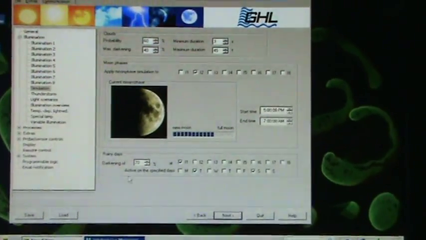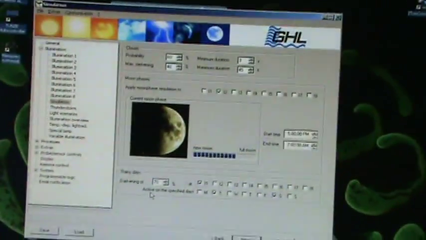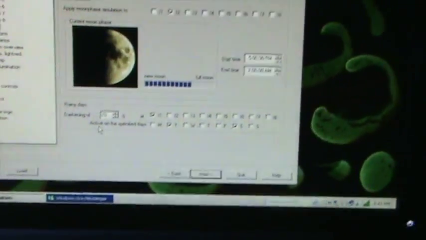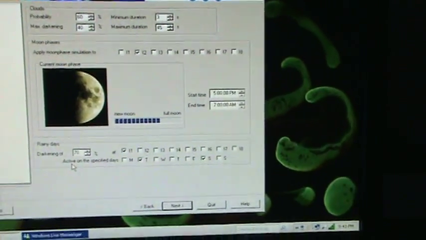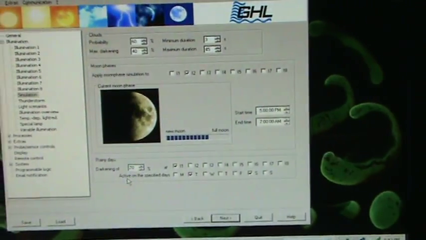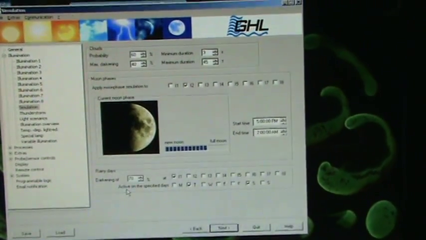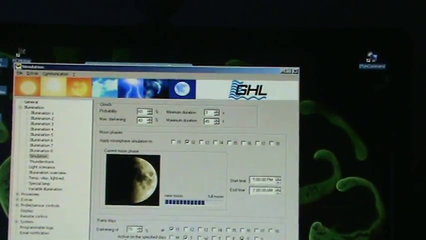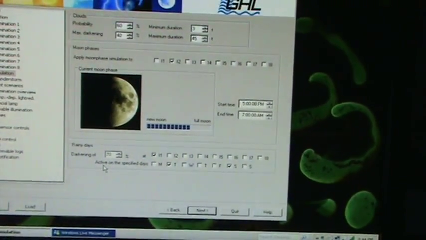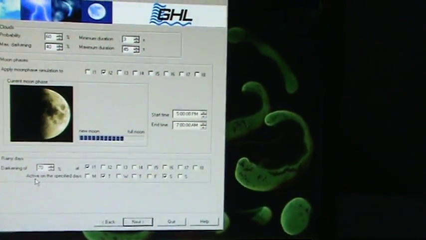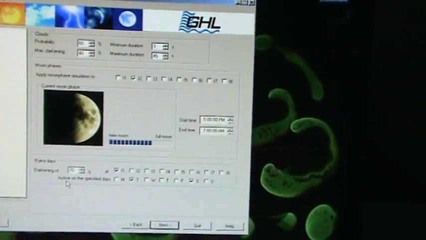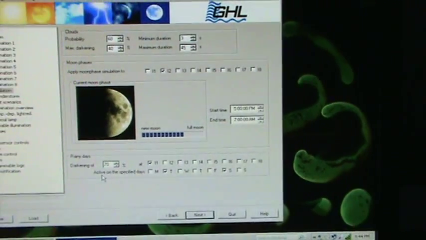Okay, the next feature is rainy days. That's another beautiful feature you won't find with any other technology. Rainy days determine how much darkening you want during a rainy day. So as you would expect, rainy days should be much darker than cloudy days. So I have my max darkening for cloudy days set at 40%, and during a rainy day I have it set at 70%. And then you select which lights you want. I choose only my whites. Again, I'm a blue freak, so I like that blue color.